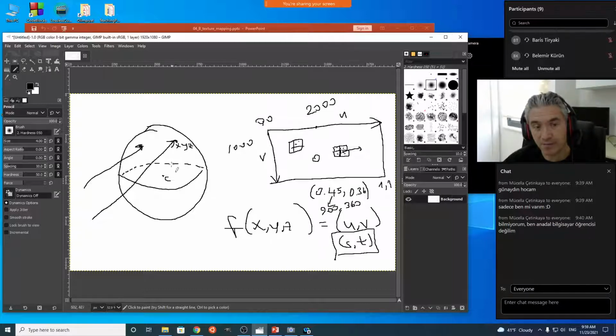The best way to proceed is, as I already told you, the surface of the earth is actually two-dimensional. It's a two-dimensional manifold. So why don't we convert these XYZ coordinates to two values like latitude and longitude? For example, I'm going to assume this part of the earth is 0, although it's not the 0 latitude, and I'm going to map it to here.